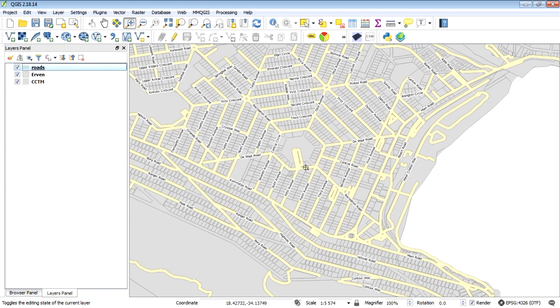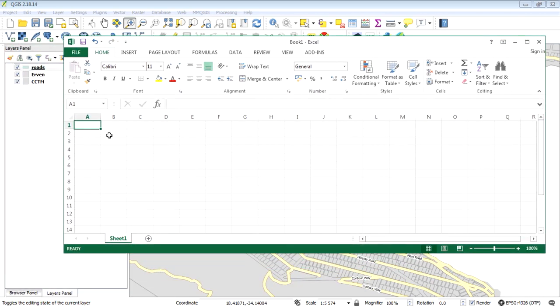And then what you can also do is add client data. Okay, and by that I mean you can create a spreadsheet with all the information for your clients. So I'll just show you a little example. So for instance, you have a spreadsheet of your client data. So client's name, the business type, the address, what else do we need? The city that they're in, the province that they're in, the country that they're in, and then this is the part which is important, your coordinates for X and Y, or latitude and longitude. And with those added, we can add our data and then load it as a spatial layer in your project.